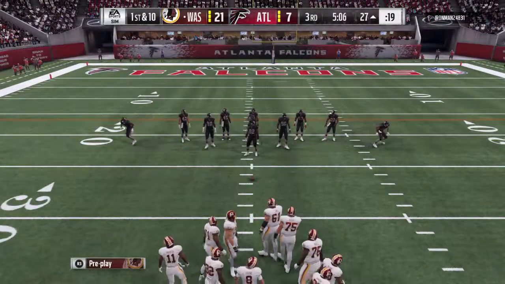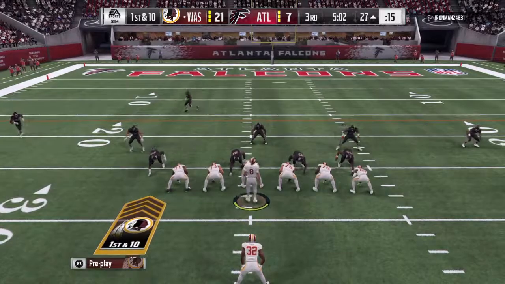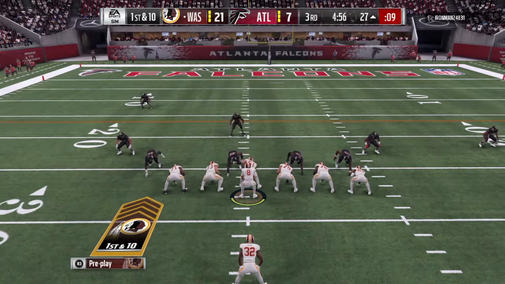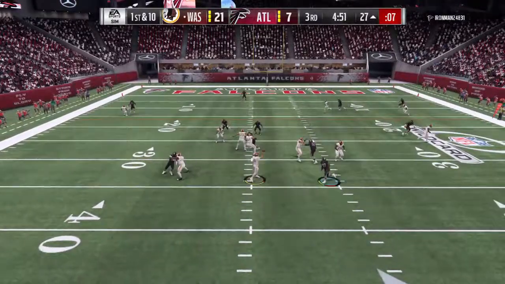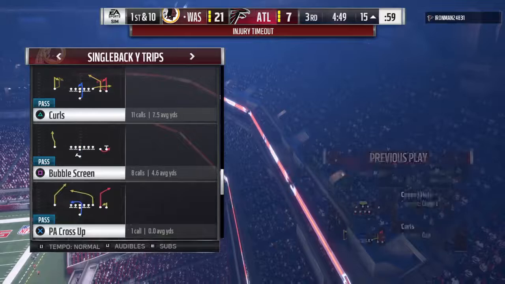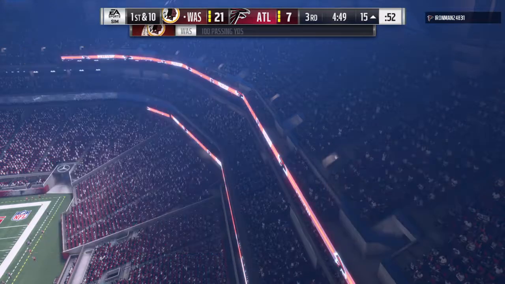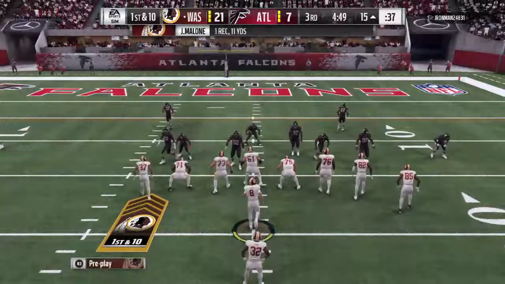Offense comes to the line now, 1st and 10. Throwing is Cousins. And taking it to the 15-yard line before he's brought down. And now inside the red zone, the offense will operate.